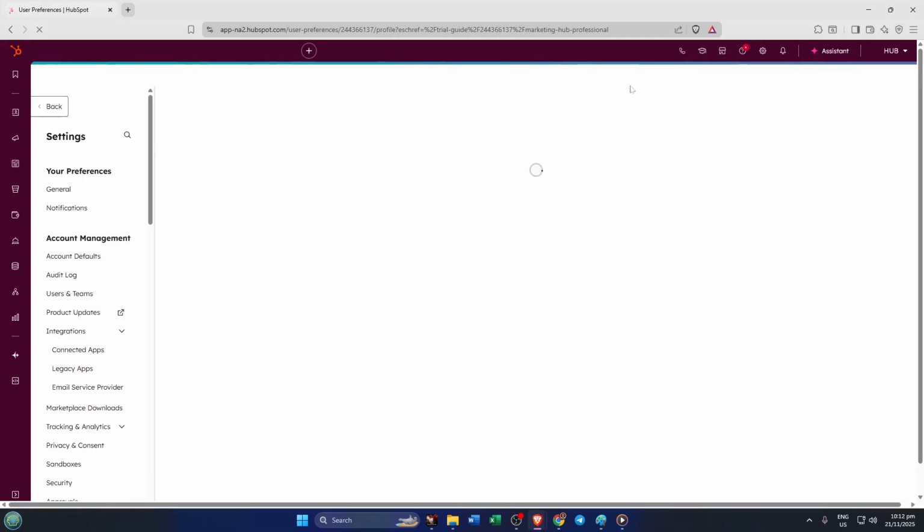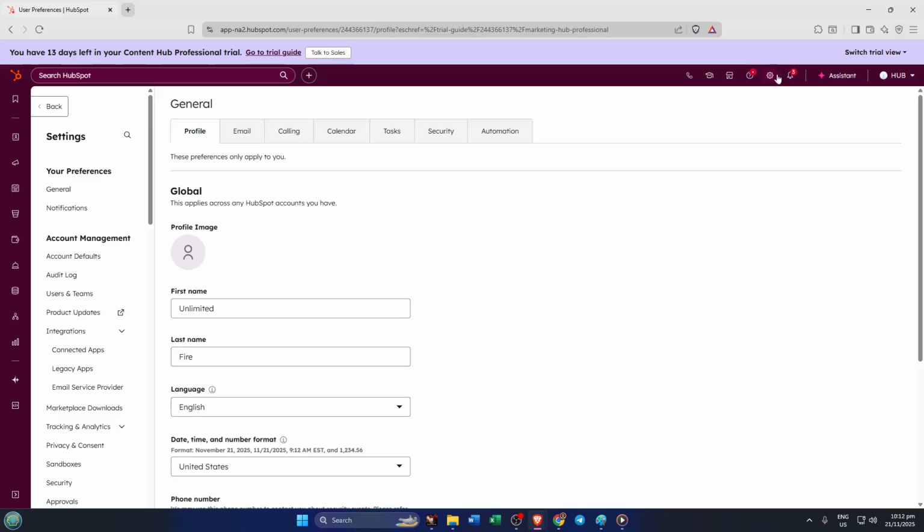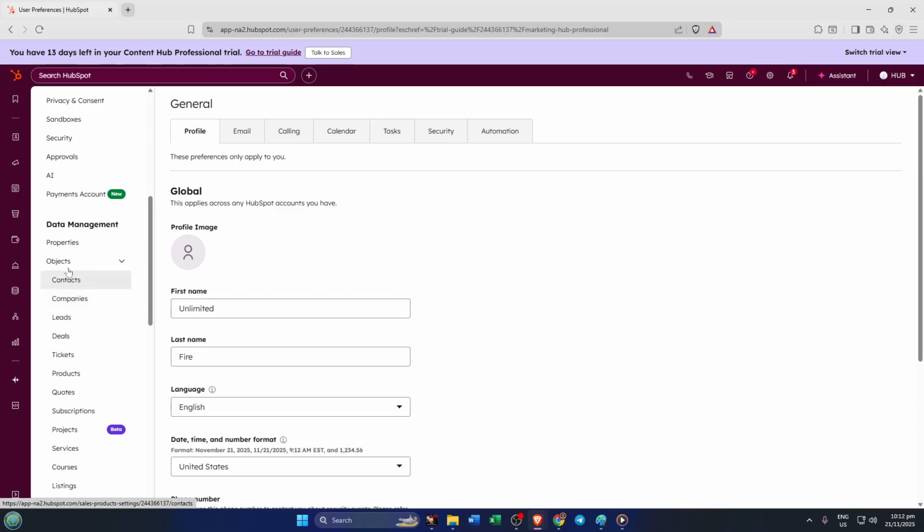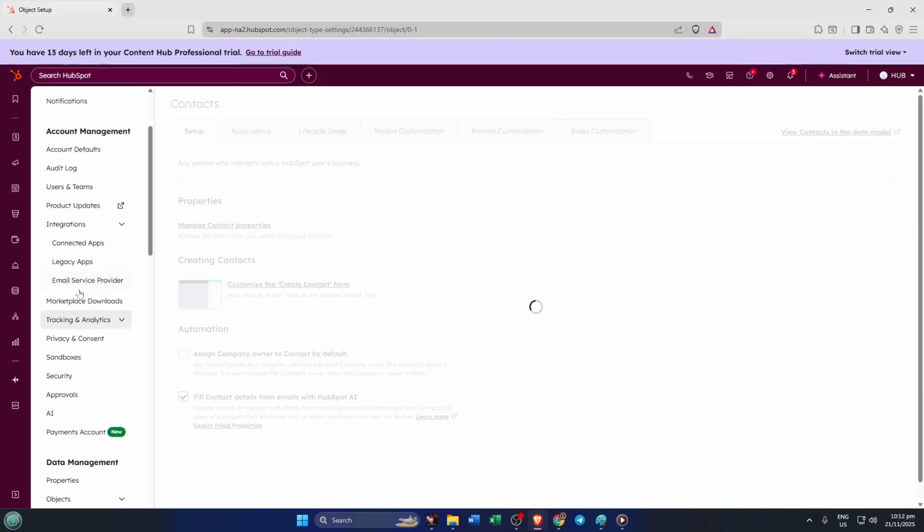Next, to begin customizing, you'll want to navigate to your HubSpot account's settings. You'll find the settings icon, the little gear, in the top navigation bar. Clicking this brings you to the control center for your HubSpot setup, kind of like opening the toolbox before starting a project. Once you're in the settings area, focus your attention on the left sidebar. This is where you'll find objects. Think of objects as categories, like contacts, deals, or custom objects you've created based on your organization's needs.